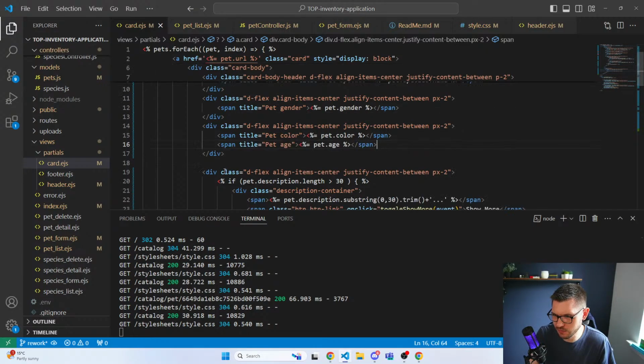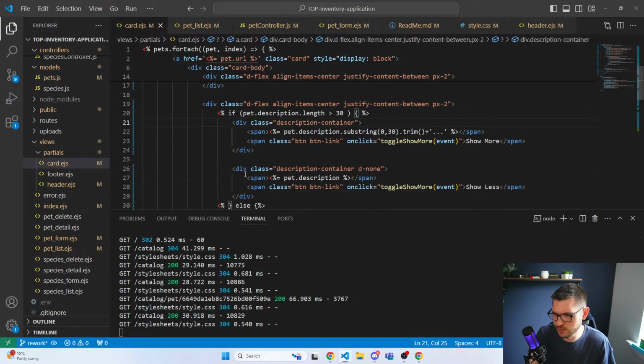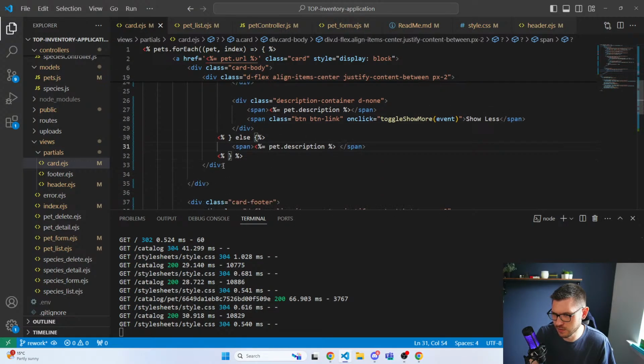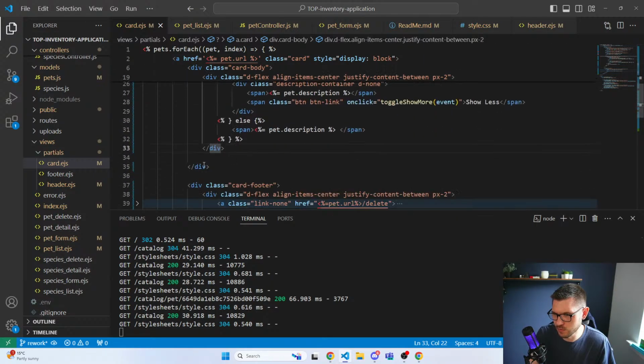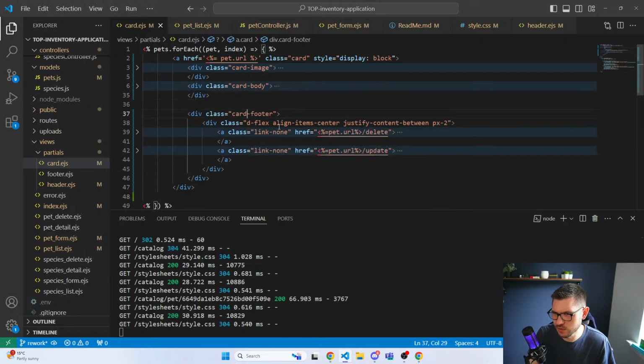Span, div, if, span, div, span, else, span, div. Div is for the card body, so I can close that one.